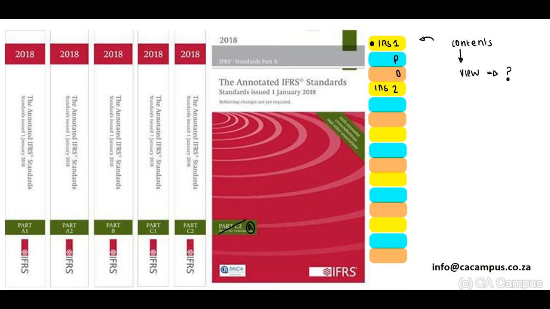Now guys, if I indicate to you that you need to use a structure, my recommendation throughout your textbook, for example, if there is a very important principle that you know that you have to remember, highlight, underline that section with red, and then you know that this is your very important principles. If there are definitions that you tend to forget, make use of green. And guys, this is purely examples. You need to work on a structure that will work for you.